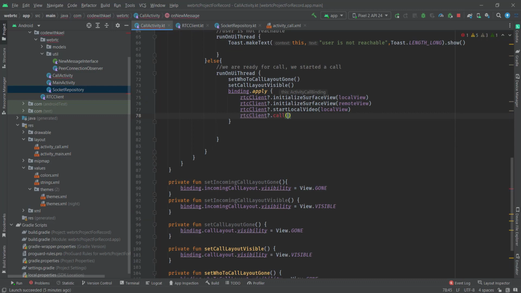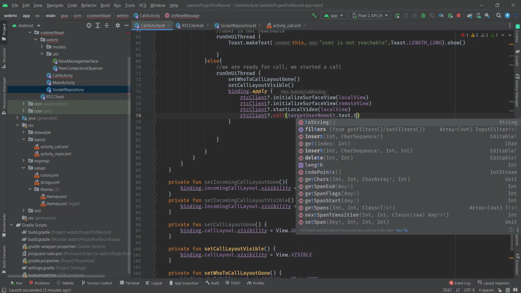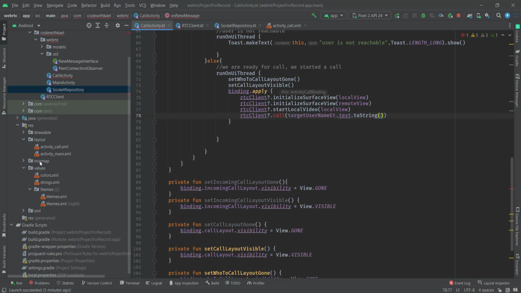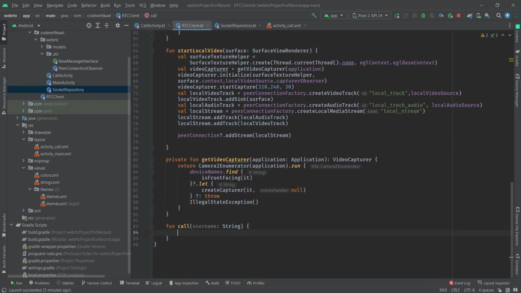And after that I want to call my opponent, which is going to be targetUsernameET.text.toString. So I don't have this function for now, but I will create it like this.